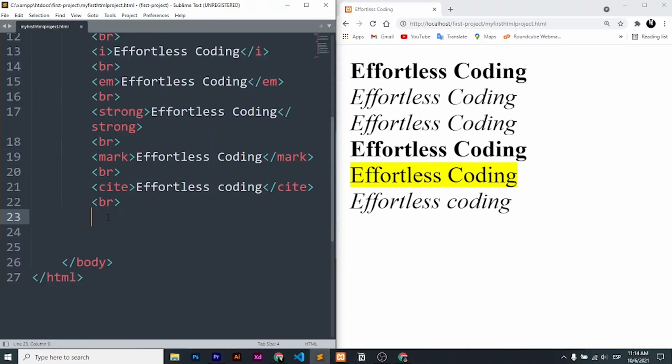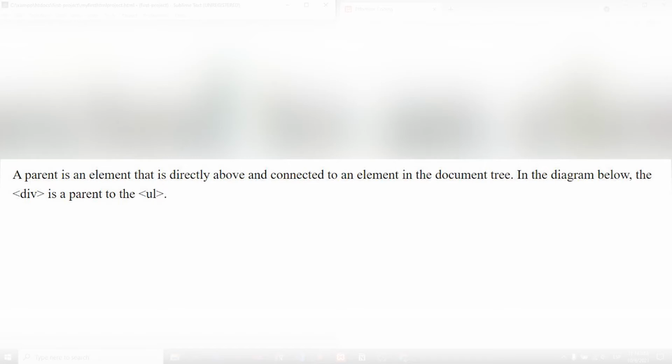So whenever you use the definition tag, you must define it after you've closed the definition tag. You must define that particular term, and it must be within a parent tag. So a parent tag can be even a paragraph tag and all that.